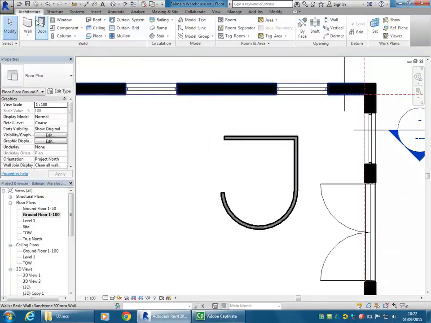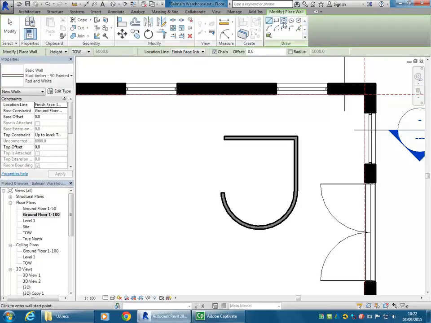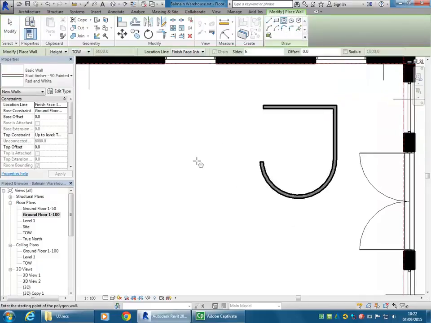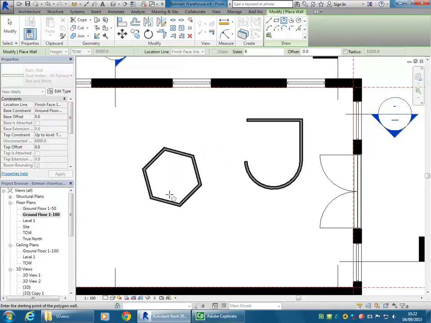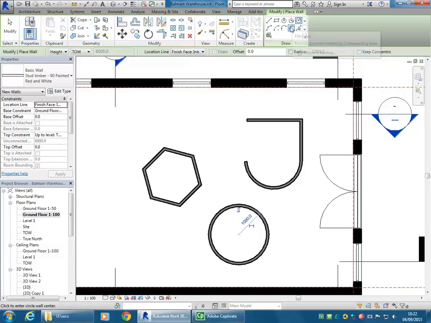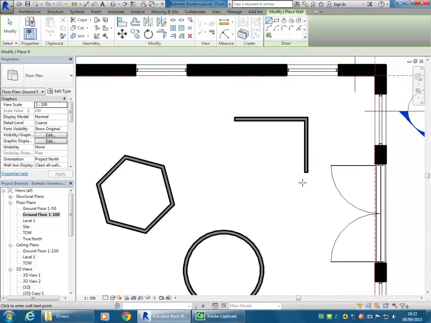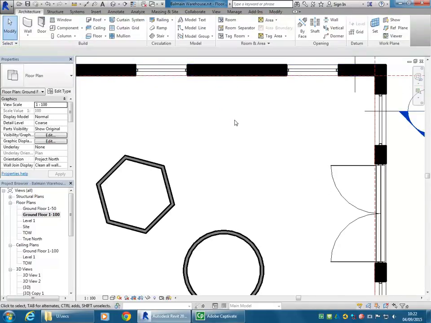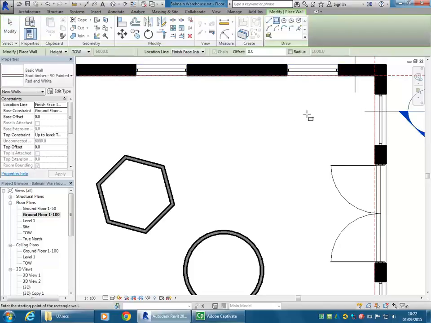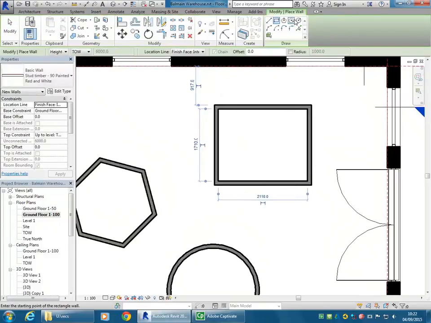So you've got those different options for the shapes of your walls. And so it's good at first just to experiment with them and make sure you're aware of the possibilities. And so you can draw all those different shapes just by choosing them in the draw panel. And some of them... well, actually, I'll just delete the whole thing and I'll do a rectangle. Some of them, like this one here, fillet arc, instead of drawing an arc, like those earlier ones, let you select walls and then place an arc between them.